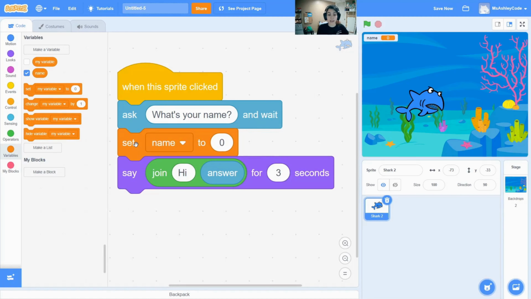Then we're going to make our response equal, so the answer equal to yes first. So let's add in an operator. That way the answer can equal yes. And this if statement will only work if the answer, so the answer block, so the answer we receive is yes. And then we can say what we want if we reply yes.